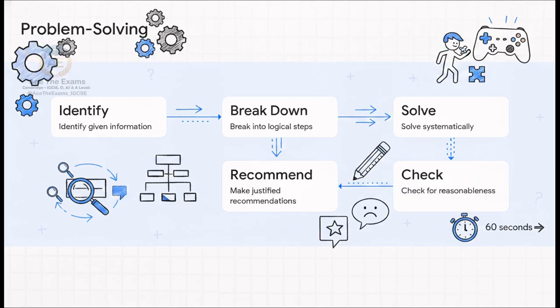Let's see this transformation in real time. We are going to put Sam through a live rewrite. Watch as Sam takes his previously vague, panicked answer about gaming AI and applies these 5 distinct steps. Imagine a 60-second timer ticking down. Instead of just writing "the AI gets harder," which earns 0 marks, Sam now identifies the given information, the player's win-loss ratio. He breaks it into logical steps. The data-driven AI dynamically adjusts the enemy's health parameters based on that specific win-loss data. By solving systematically and ending with a justified recommendation about server load, Sam's answer just went from an absolute 0 to a perfect top-tier score. He showed his work. He showed his method.